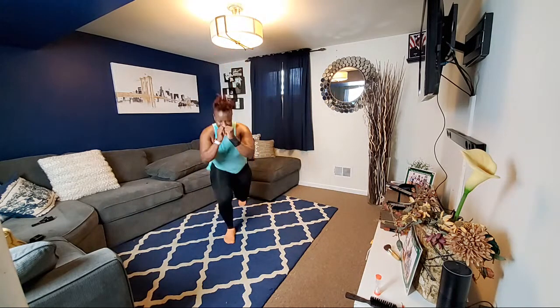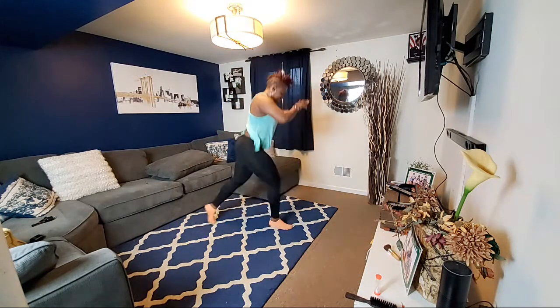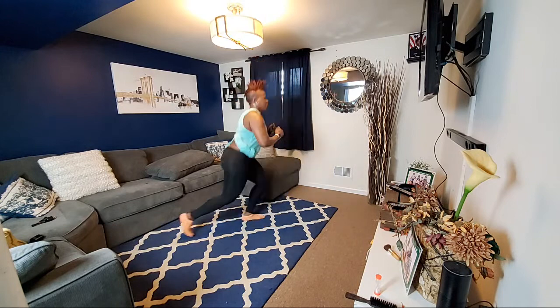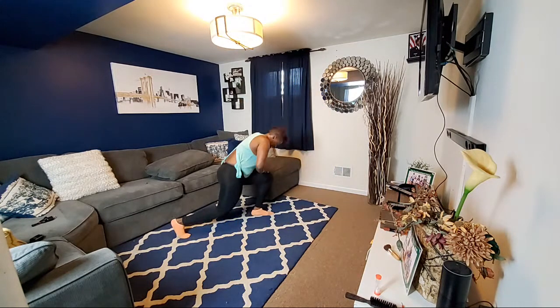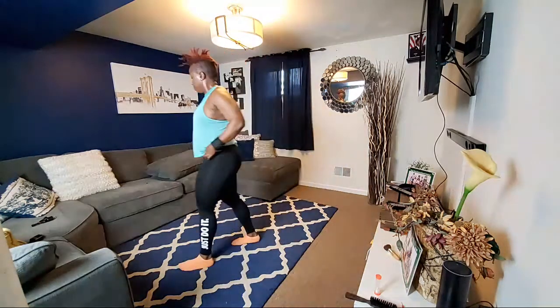See me from the side. Get those legs back. Drop that knee. Lower. Drop. Booty. Feel the burn. Push it. 5 more seconds. Push it. Come on. Till the bell goes. I almost couldn't get back up. Deep breaths.